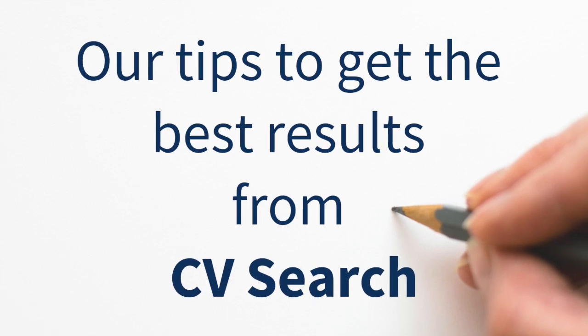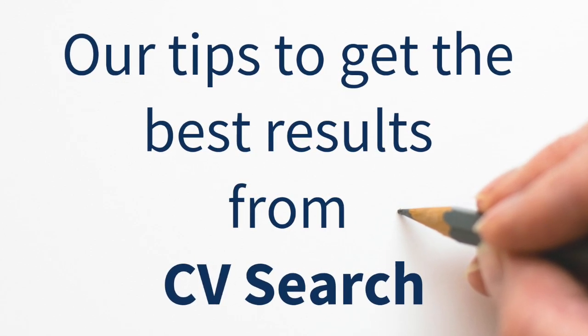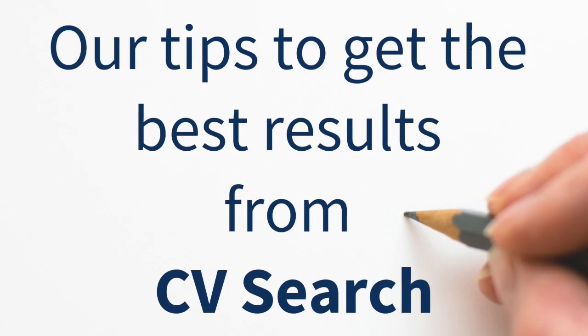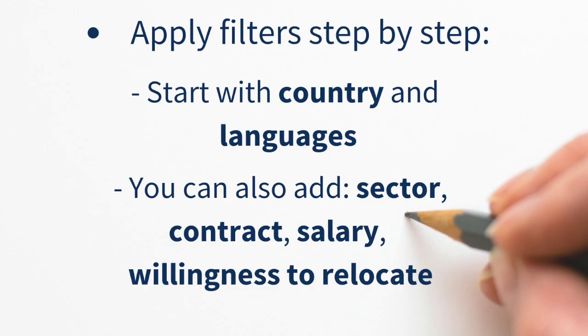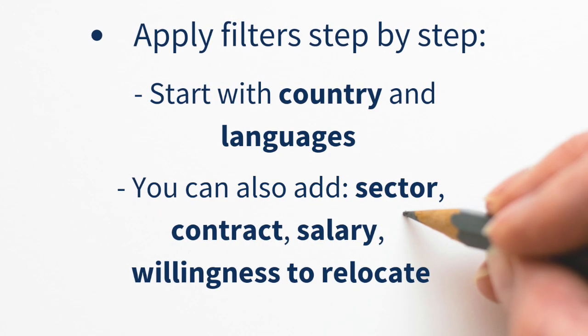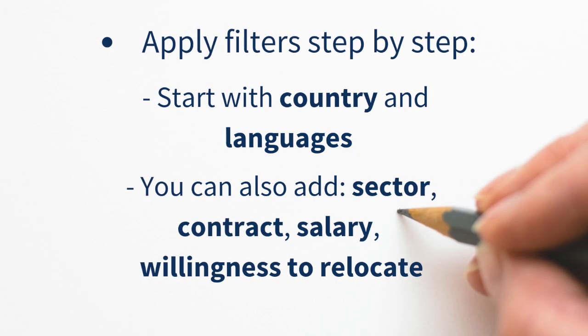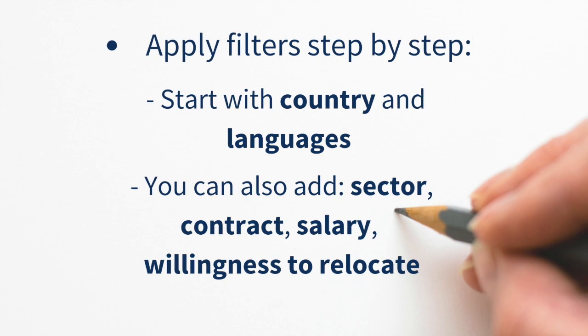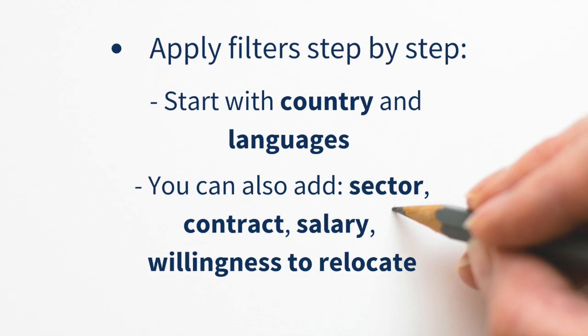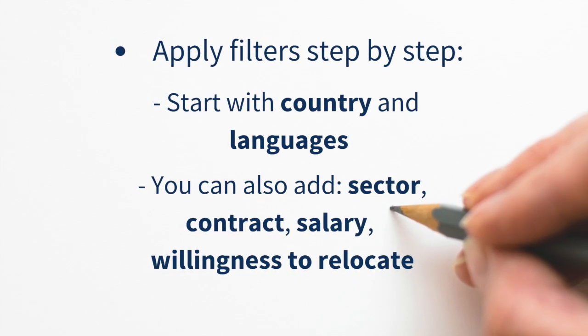In order to get the best results possible from the CV search feature, we recommend you do the following. We recommend to apply filters step by step. To start, we recommend applying filters for languages and country, and if results are still too broad, you can also add sector or any of the filters in the second row, such as contract, salary, or willingness to relocate.